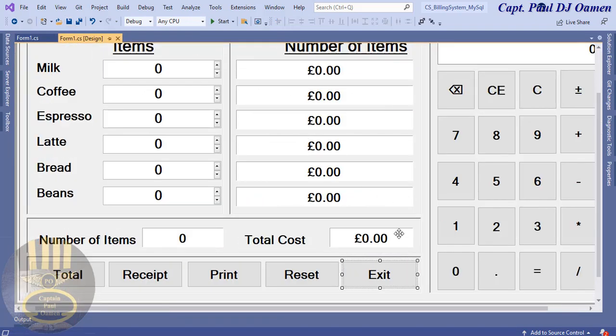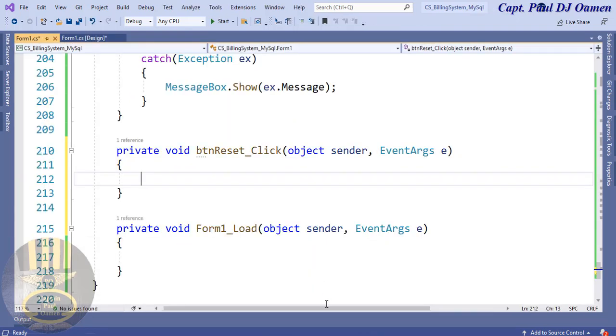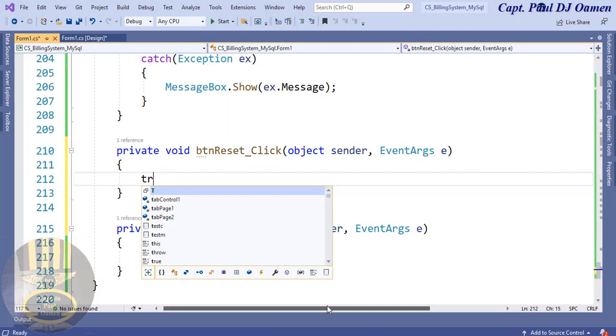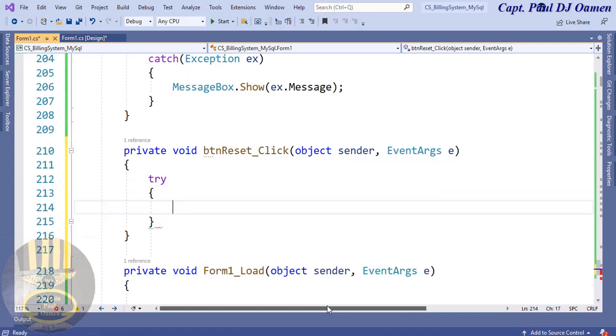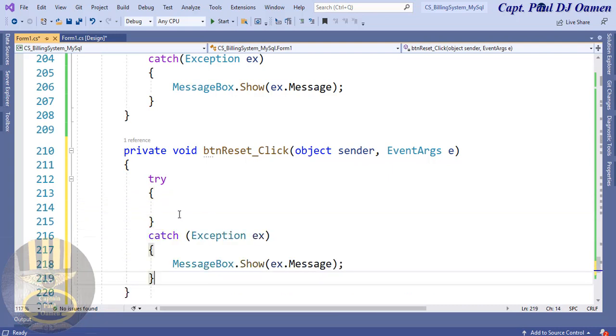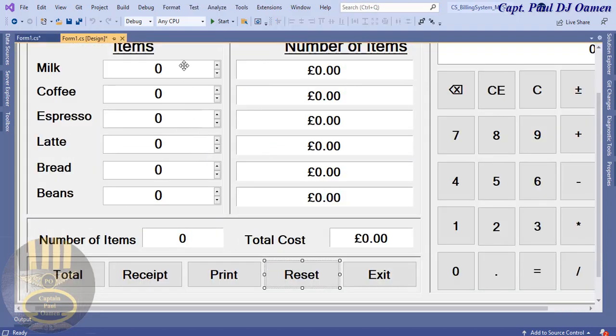Now let's take care of this reset. Double click on reset. With the reset, I'm going to use a try catch again, just in case, and underneath here, paste the catch. All I want the reset to do is clear every single component that I have in here.